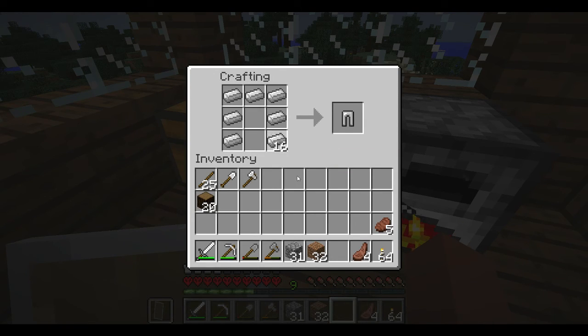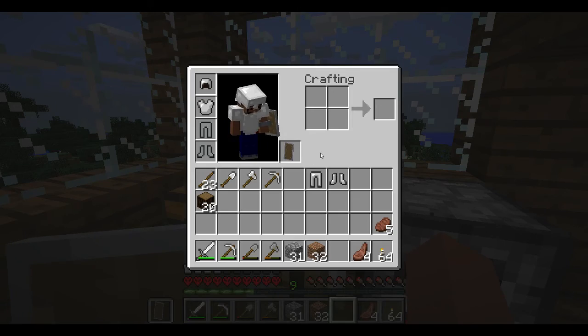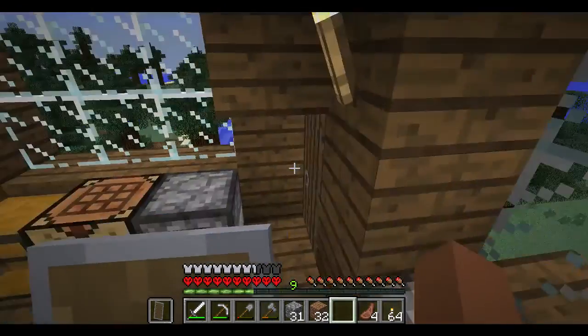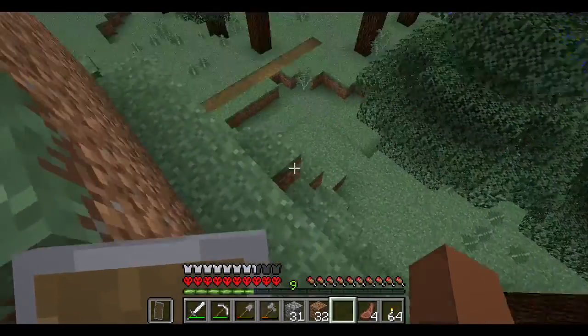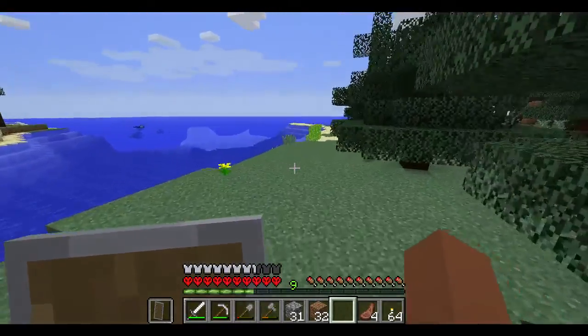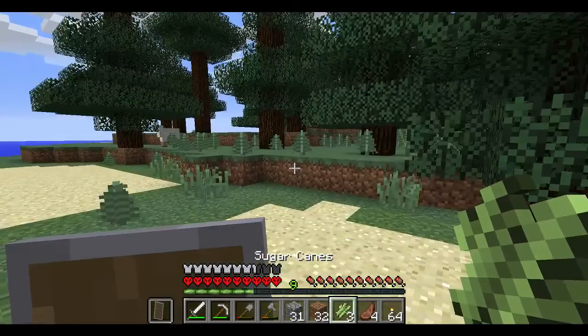And let's make some pants. Some boots. And a spare pickaxe. Excellent. Now we've got 4 iron armor. Not too bad at all. Before we head back down that way, I'm gonna come over here and grab this.